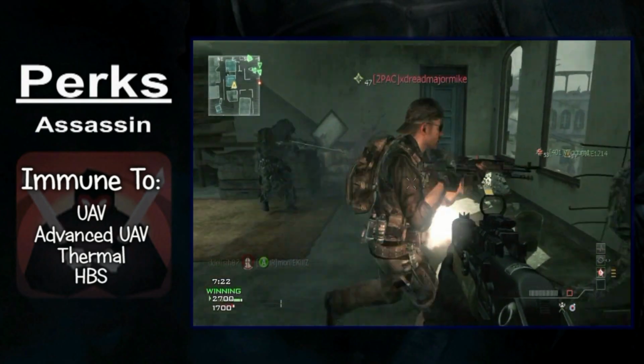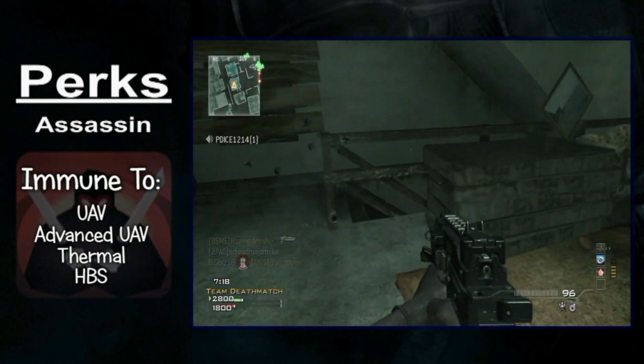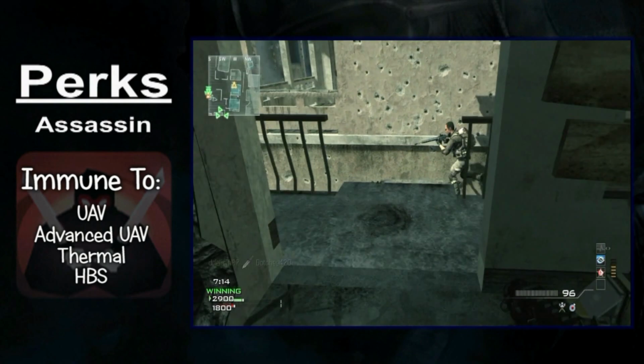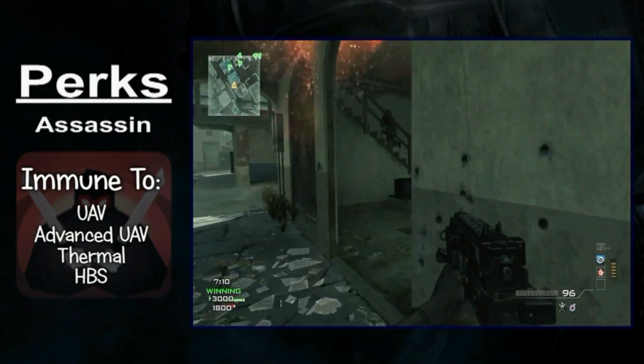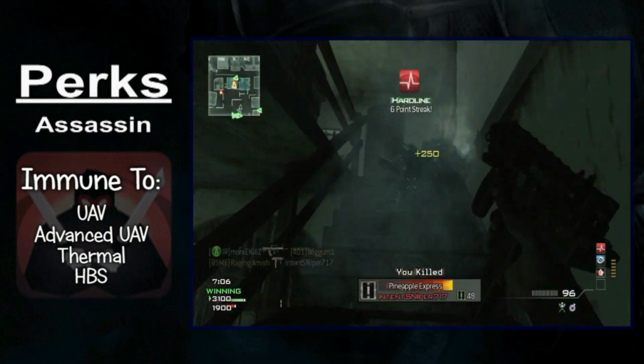As you can guess, Assassin is all about stealth. I have always believed that knowledge is power. By using this perk, you deprive your enemies of knowledge. They can't use kill streaks or attachments to find you. Your enemies must rely on sight and situational awareness to stand a chance of fighting you. As an added bonus, this perk allows you to run amok behind enemy lines.